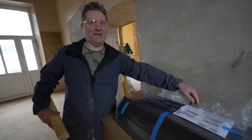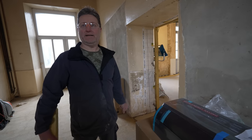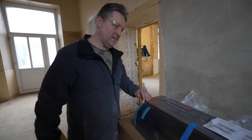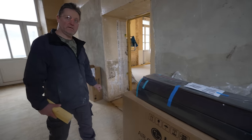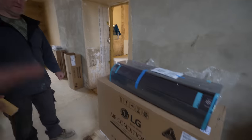Yeah, we used to have them back in the day. Yeah. The rooms, it sort of cleaned and purified the air. Yeah, exactly. And it's also got like a pollen filter on top as well that can be cleaned. So yeah, we're going to have two of these in the kitchen. And we've got the mounting brackets for them now. Yep. Just waiting for Duncan to come in on Monday to put in the electrical feed to the compressor outside.